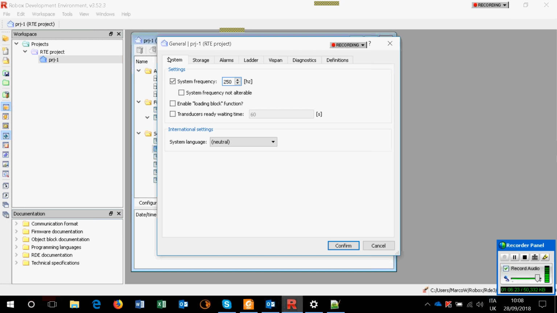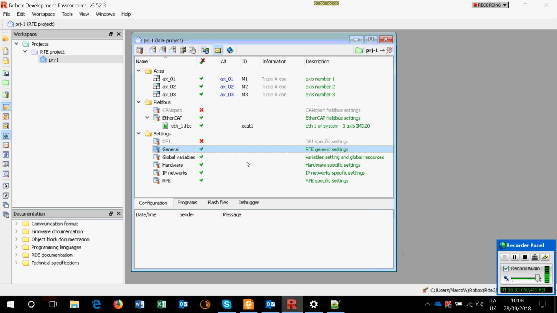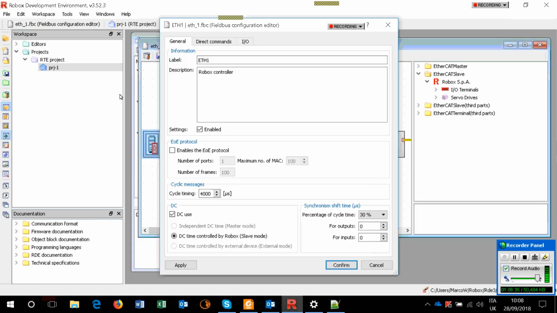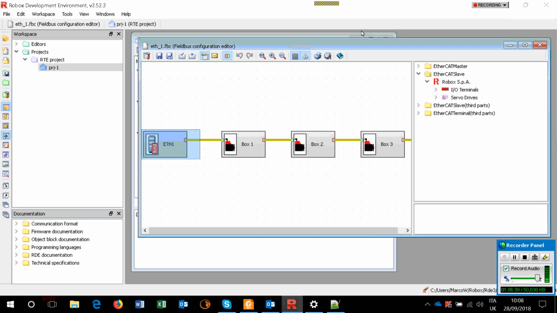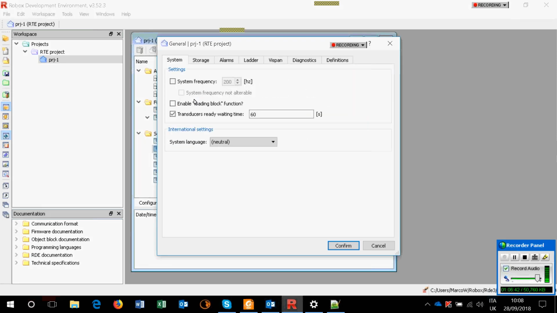Anyway, quite sure the default system frequency is 200. Okay? If you don't select, quite sure it is 200. No? It belongs to them. It belongs, yeah, of course, it will be set also by this. So 200, great, 250.